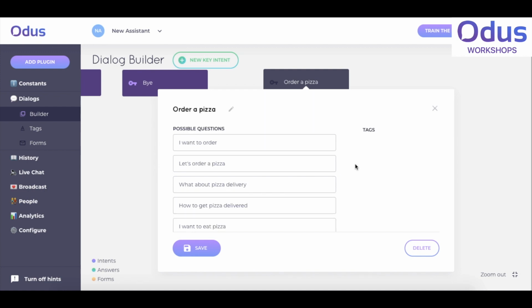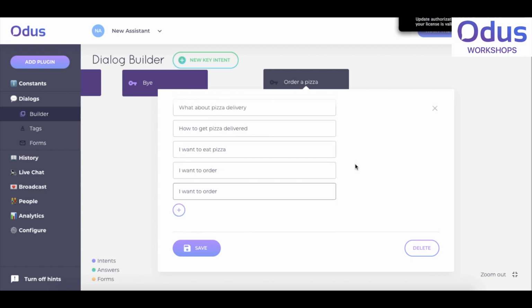I also want to add that one key intent must contain questions that are devoted to only one specific topic. It is not allowed to add questions with contradictory meanings or questions that are too different in their meanings.